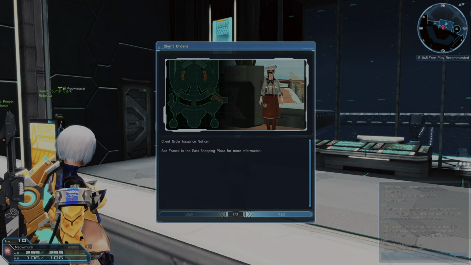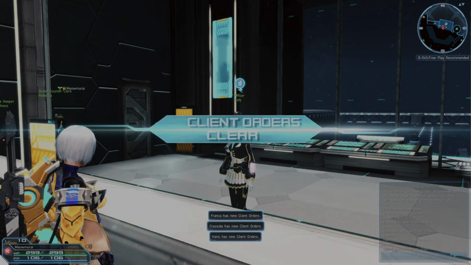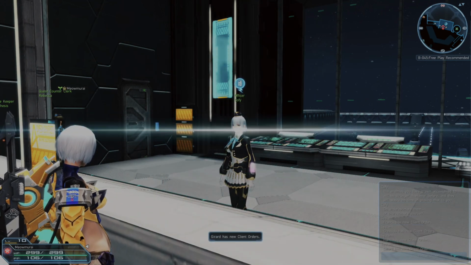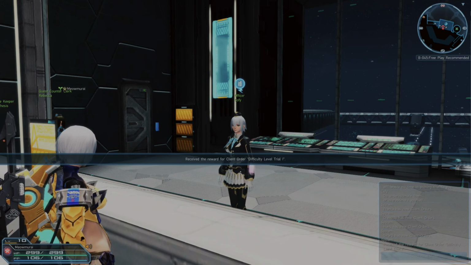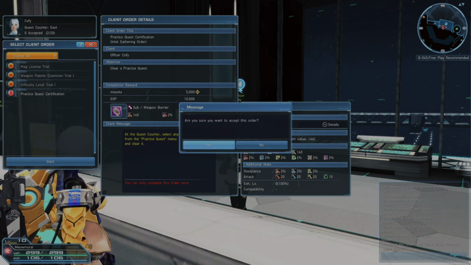Client order issued notice from Franca in the e-shopping plaza. Oh yeah, lots of people have a quest for upgrade. Yeah, this game's been out for 8 years, so there's a crap load of quests that you can jump into right when you start.